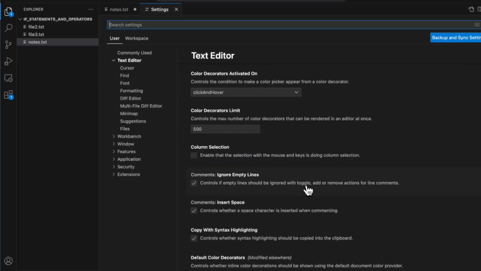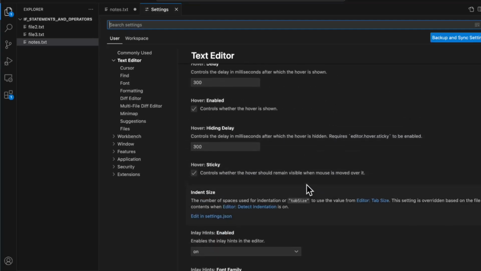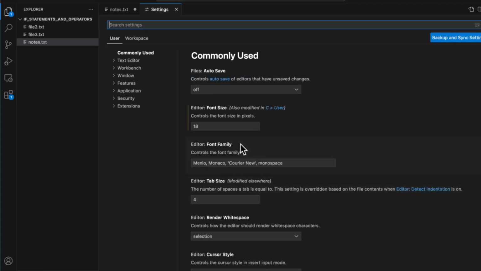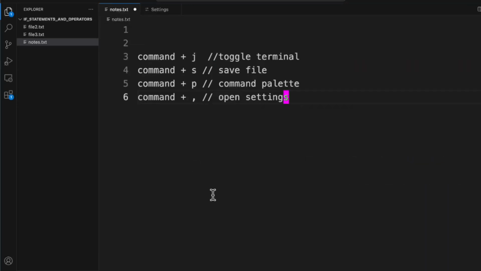So you can do a lot in the settings. VS Code is highly customizable to whatever you sort of like. So just at the top here, you can see that we can change the font size if we want. I'll make the font size a little bigger for the video. So I'll make it 26 pixels. And I'll just keep it like that. So if I go back here, you should see that it should be a bit clearer.